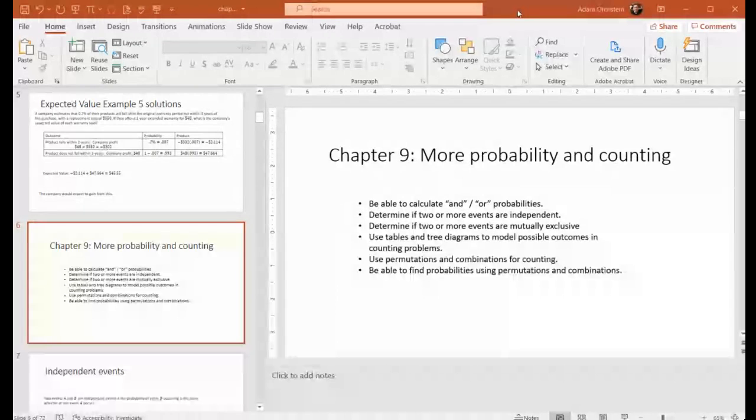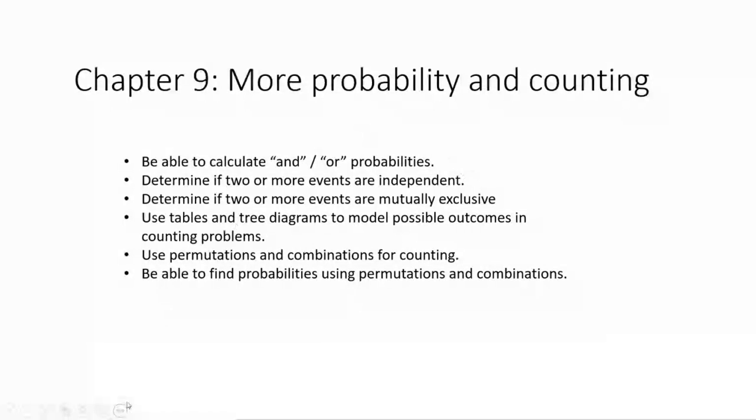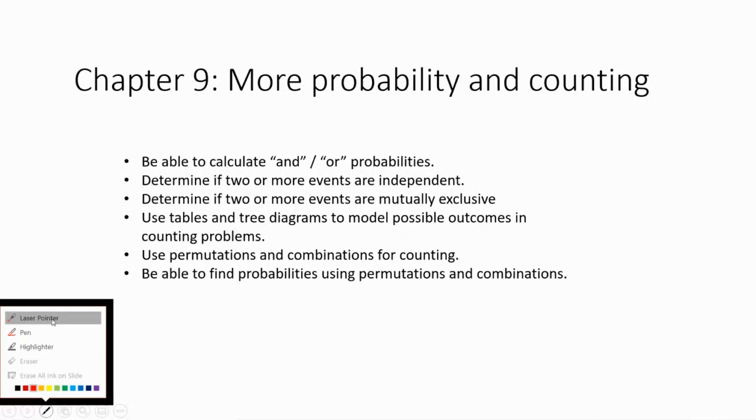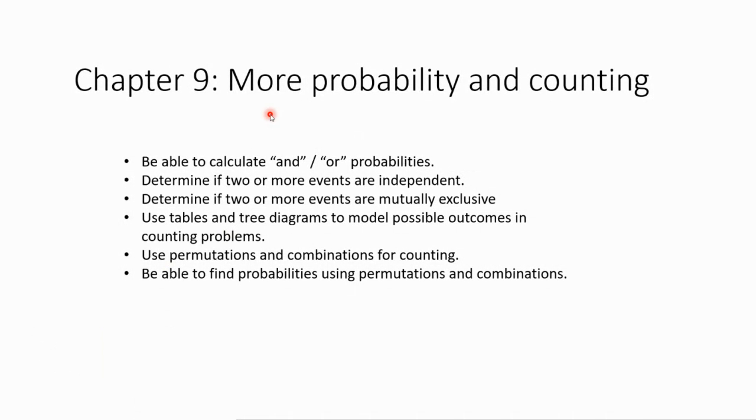Okay. If you look at the events that we saw so far, we were looking at the probability of a certain event happening, right? That's what we were looking at. The probability that this event happens, the probability that another event happens. Here we're going to kick it up a notch and consider the probability of two events happening, the probability that this event happens or that event happens. For instance, we'll see this.